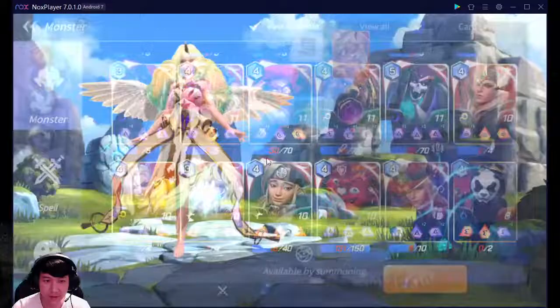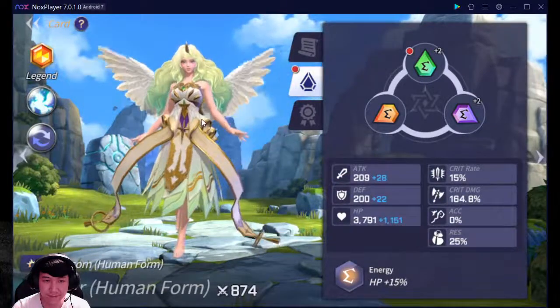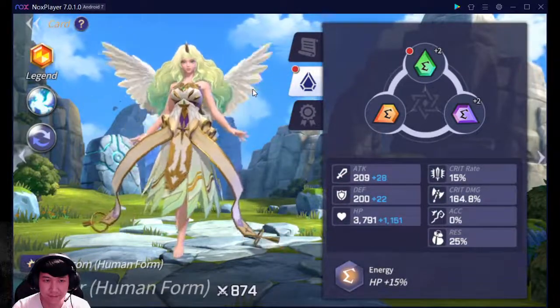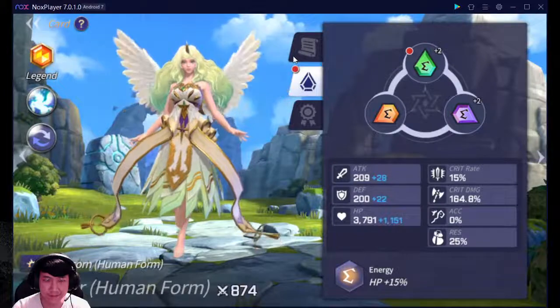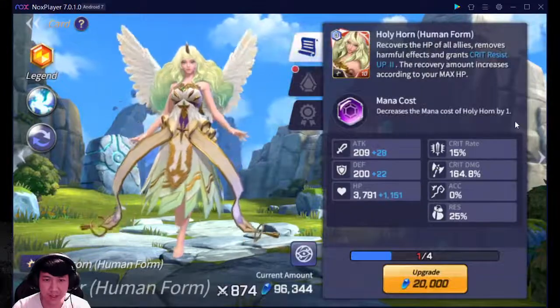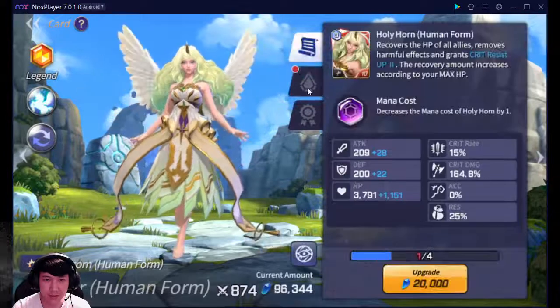Let's go to Eleanor, our horse. Eleanor, she's a fun one. She's super tanky. Swift, Energy, Endure. Swift, I say, would probably be my favorite just because of the 3 mana cost cleanse at the start of the battle when you got to worry about Berettas and stuff like that. It makes it easier. Yeah, but if you have the decreased mana stone cost, I think you can put her on Energy because then she'll heal more.